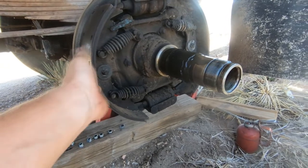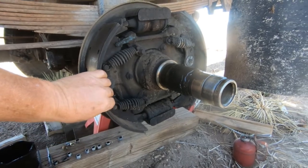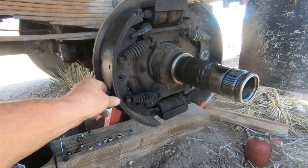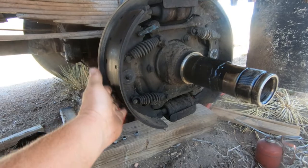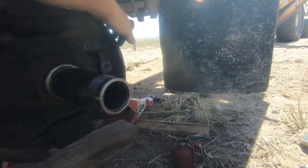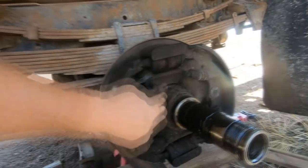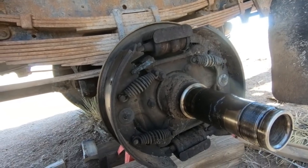Oh, well, if I need to, I can send these off to have them relined. I don't know if you can buy replacement shoes. You probably have to take the shoes and send them to a brake shop or what they call a friction shop, and have them put new brake shoe material on them. They'll pull off the old rivets, put new on there, clean them up, paint them, send them back. These we should be able to get through the auto parts store. These springs are probably tight and just fine, so we don't need to worry about those.